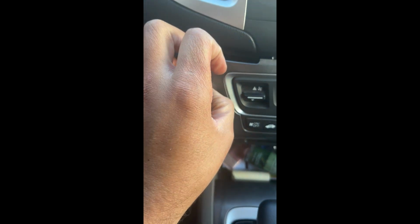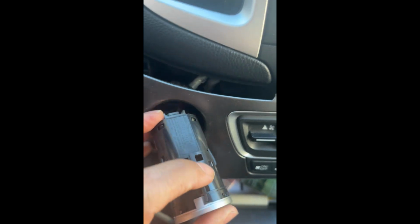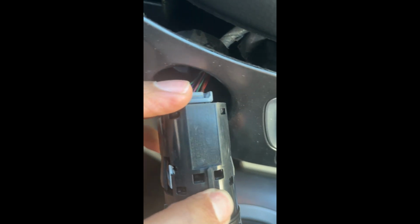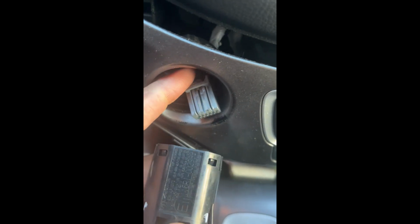Small little tab. You don't have to be super strong to do this. I'm not that strong. Each side right there, you have little tabs, as you can see. And then one tab in the back. You just press that. And if it's super tight, just use one hand or two hands and you can kind of wiggle it out. Super simple. And here it is.